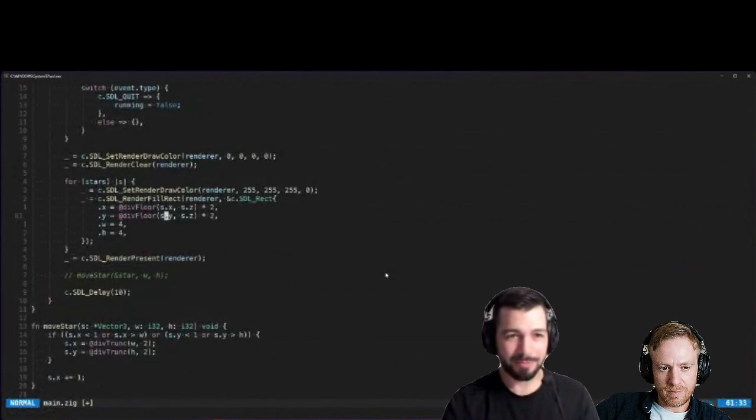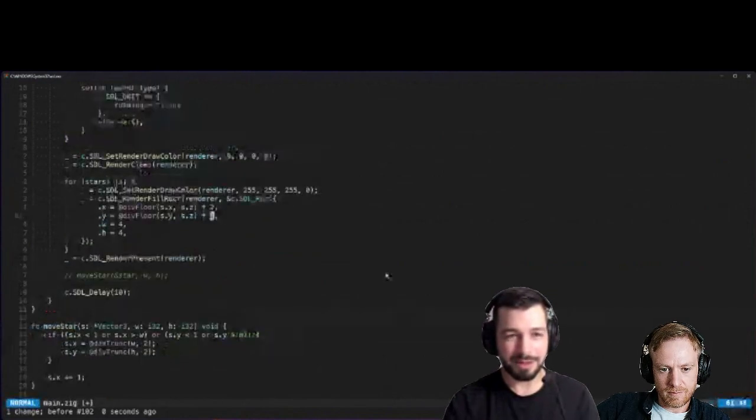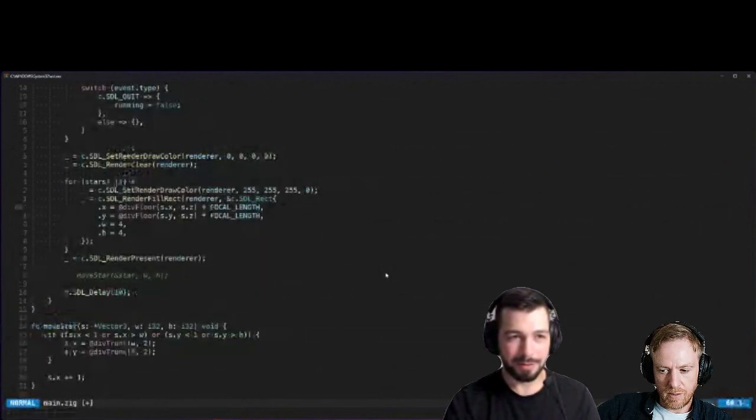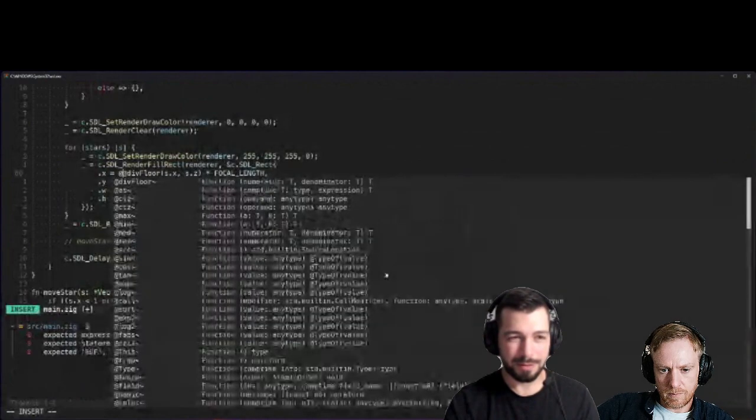It'll probably complain that instead of doing the times, we'll have to do a div at compile time, or a multiply, sort of thing, potentially. Oh, I think that should be okay.